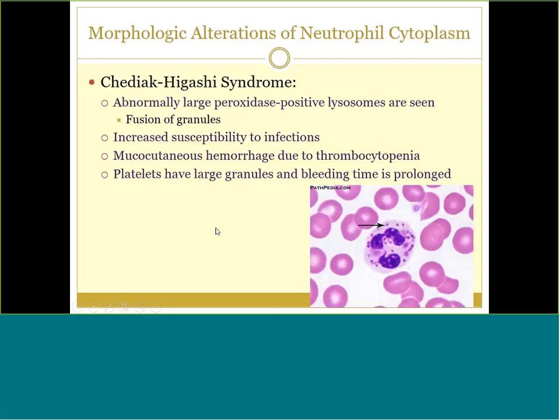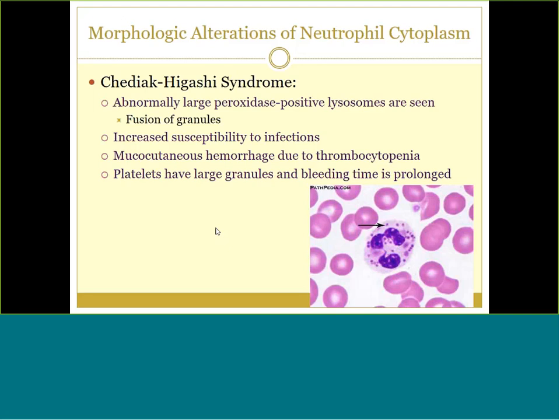Chediak-Higashi is our third one here. This one was also discussed in immunology, so if you've taken the immunology course, you might have heard of this in there. Otherwise, if you haven't, no worries, you'll get there. But as far as the hematology world goes, again, it's affecting mostly the neutrophil, and you see that there.